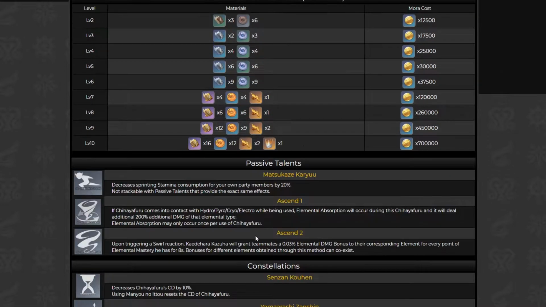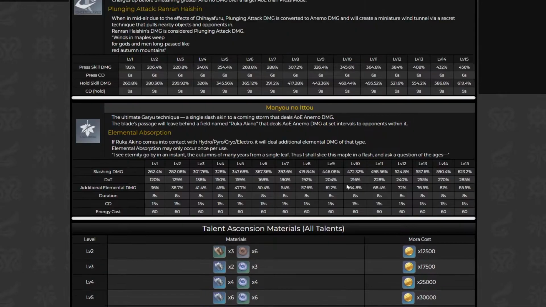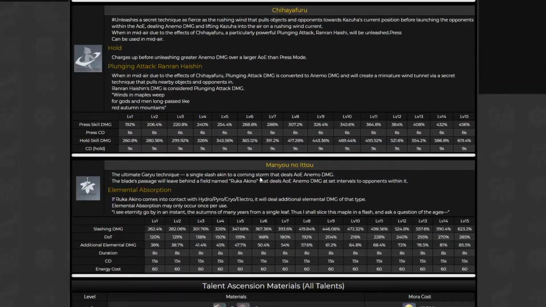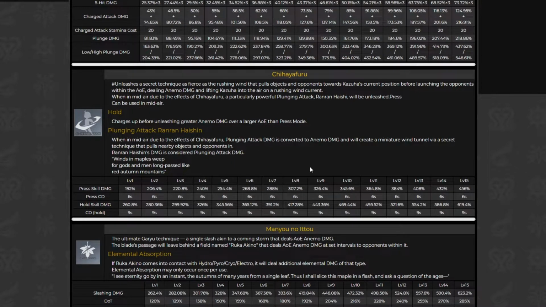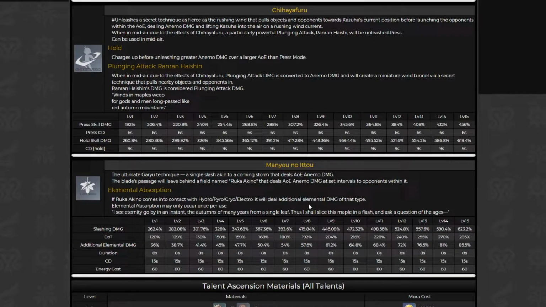I think he's hard to use compared to Venti, and then his Q doesn't do a suck like a Venti, but his Chihayafuru does. But we don't know yet how strong the pull is gonna be. But I'm guessing it's gonna be like the Viridescent Hunt like I mentioned earlier, which is pretty underwhelming in my opinion. But anyway, so his role is a burst support at C0. He's gonna use a 4-piece Viridescent Venerer.